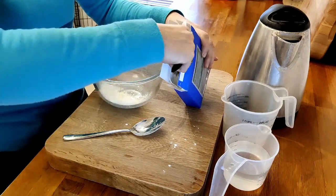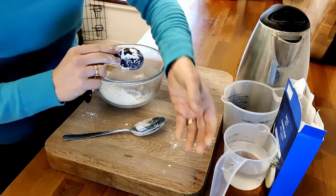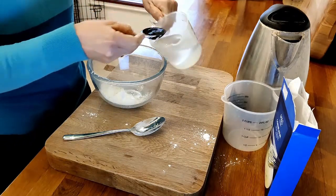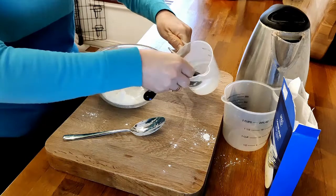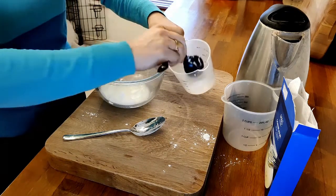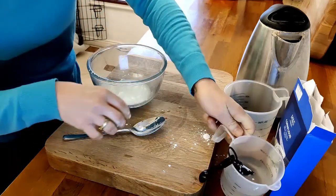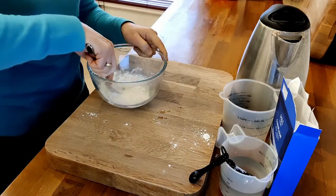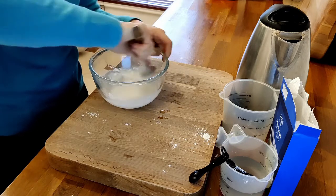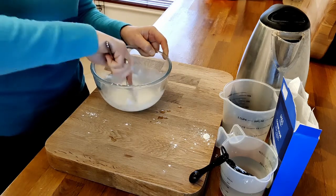2, 3, with 4 tablespoons of cold water into a small bowl. 1, 2, 3, 4. And then you need to mix those together, trying to get as many lumps out as you can.